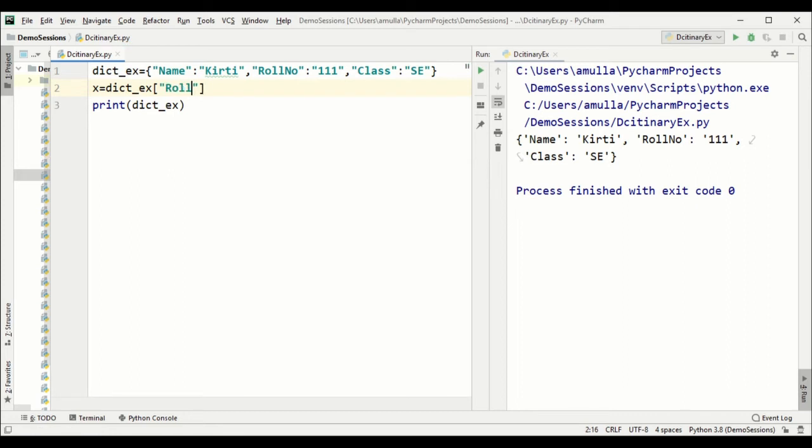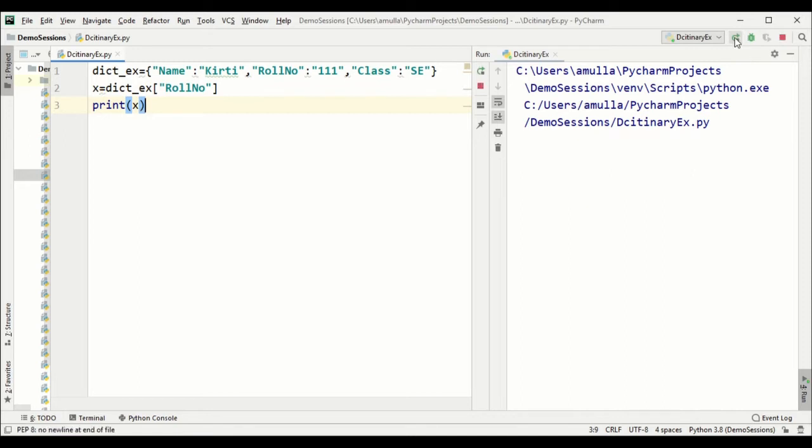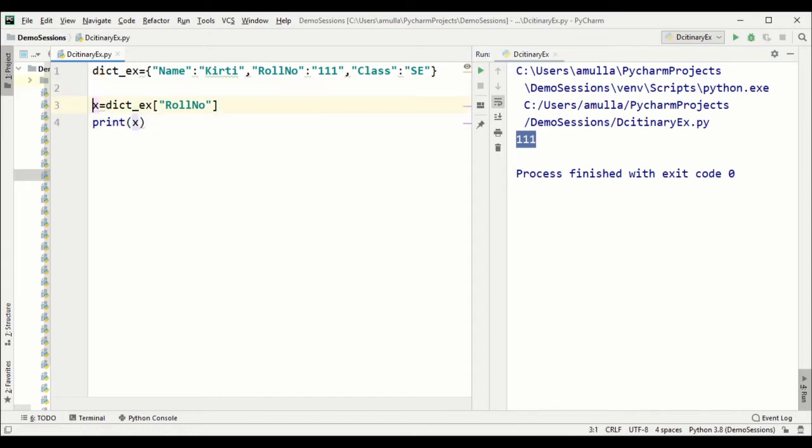I have to access the roll number. Let's see if it is working. I have to print x, not the dictionary. Let's execute and see. So it's displaying the roll number, right? We have to access the element using the key roll number.